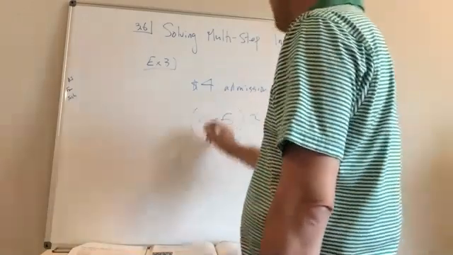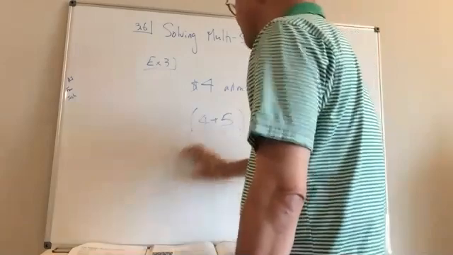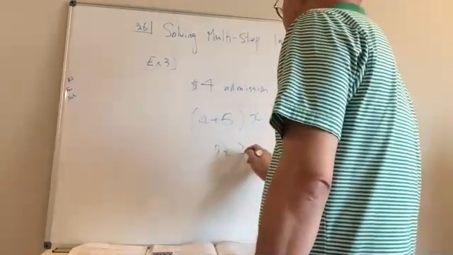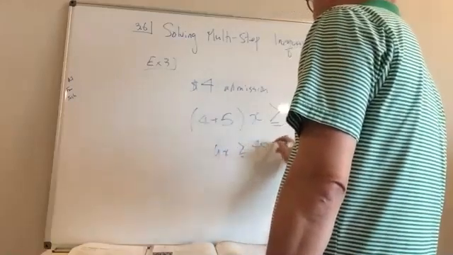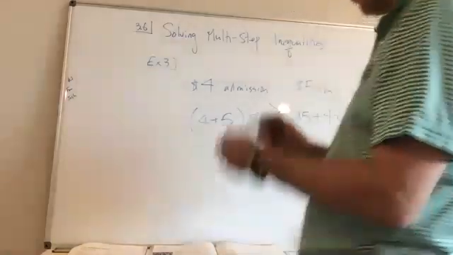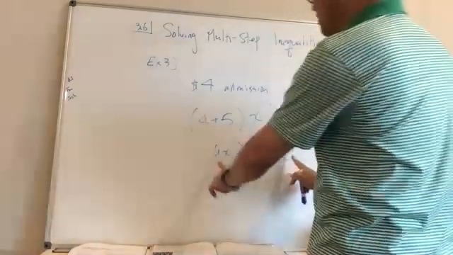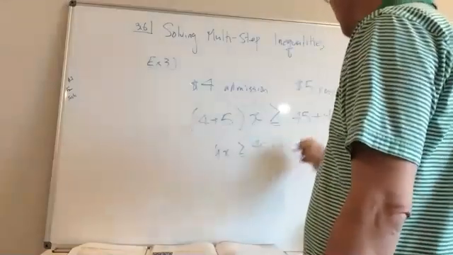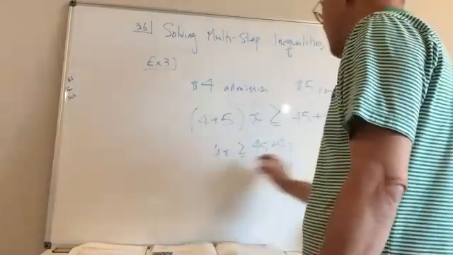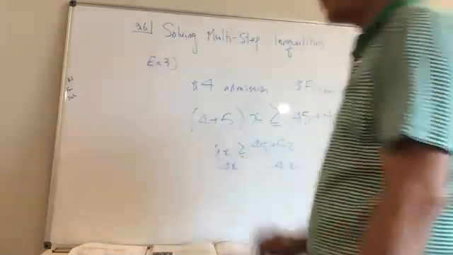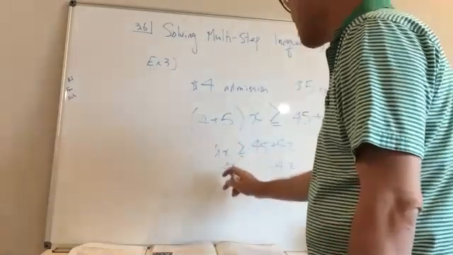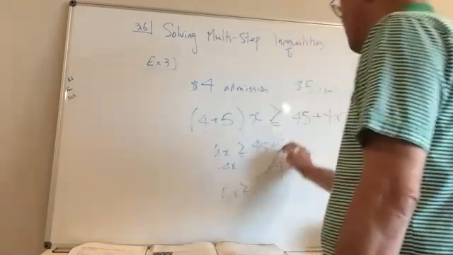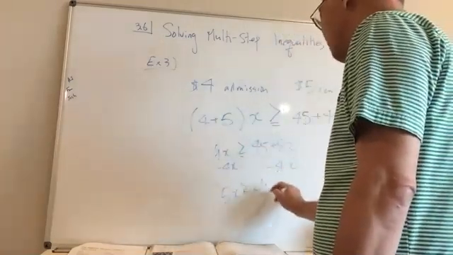So let's go ahead and multiply these out. I get 4, so what do I get? Actually, I get 4 plus 5 is 9. So I get 9x, 45 plus 4x. Okay, so I have x's on both sides here. Okay, so let's get rid of this x. So I get negative 4x, negative 4x. I'm going to subtract both sides by 4x. 9x minus 4x is 5x. This and this cancels out.